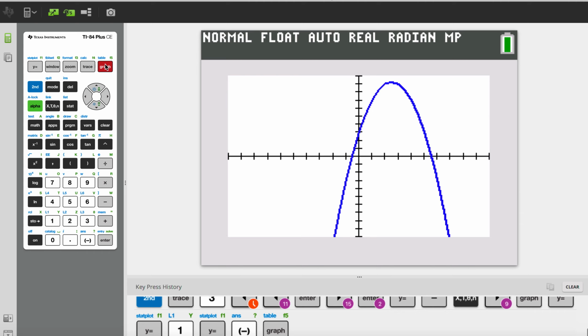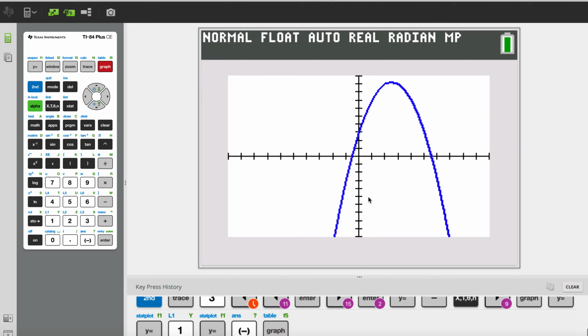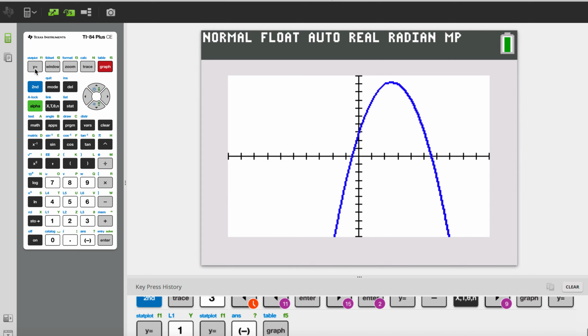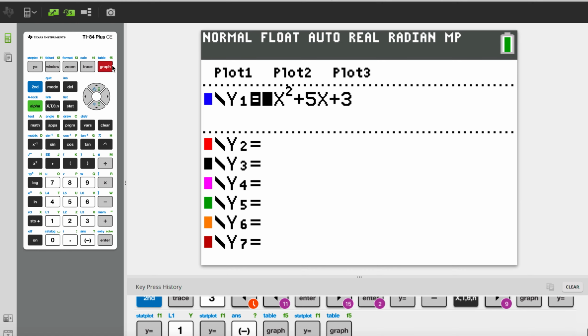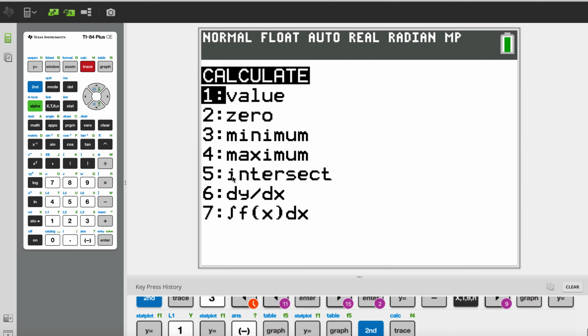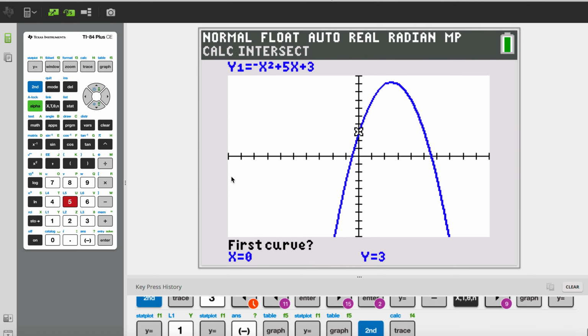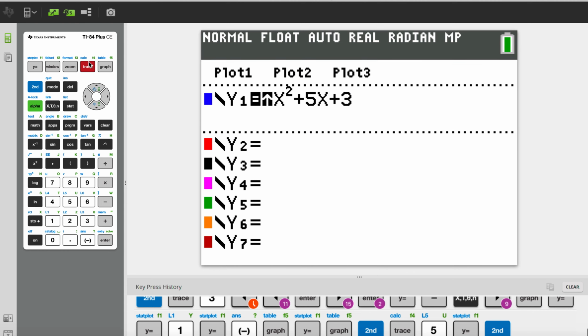This graph, as you may know, involves a maximum point. As you can see, the graph goes down to infinity, so the minimum point is actually negative infinity, and it has a maximum point. You may be able to see the maximum point here, but sometimes it's hard to determine the x-axis and y-axis values when you don't have accurate calculation or measurement. So for instance, now we want to find it. It's pretty easy. We just do second trace again. Remember our friend intersect, and our friend minimum and maximum.